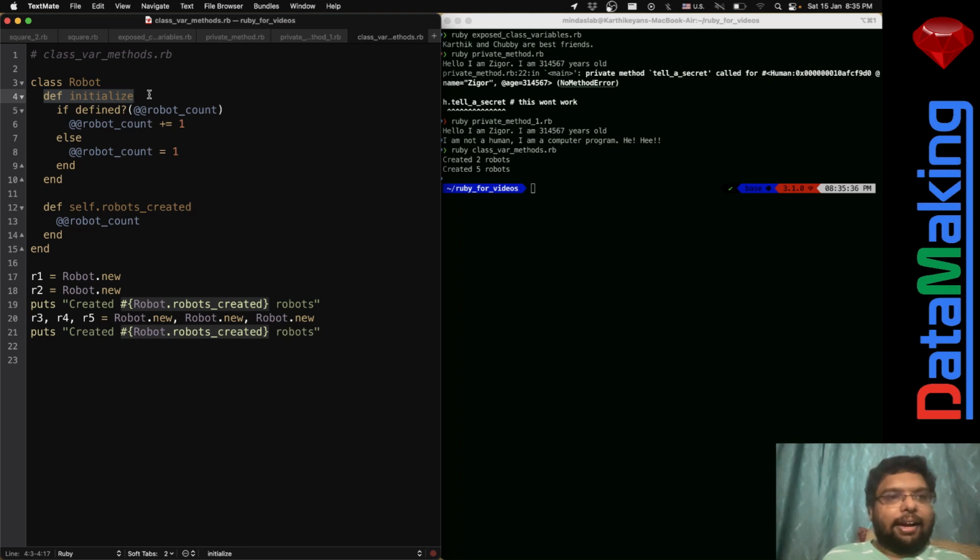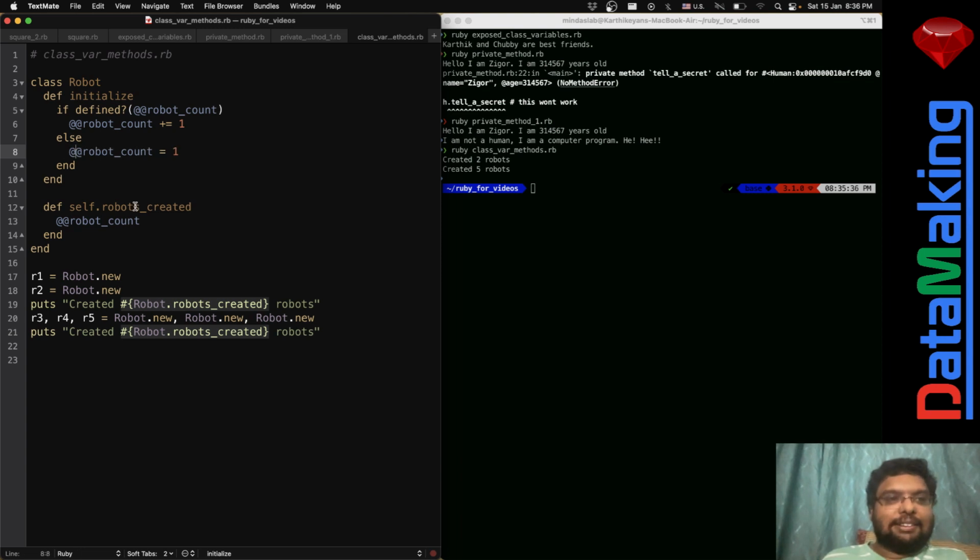Over here we are checking if robot is defined, that is, if at least one robot has been created. No, this is the first robot that's been created. Before this, no robots have been created. So it will go to the else part, and the robot count will be 1.